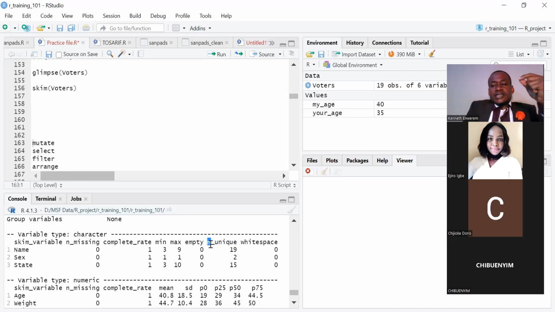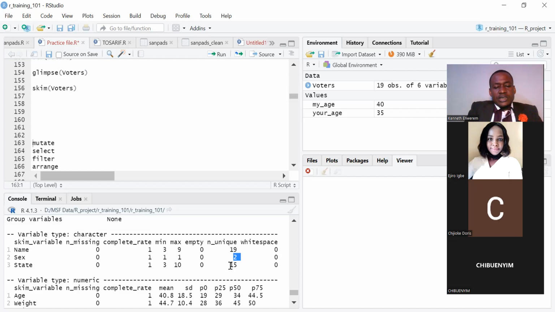Unique means the specific values within each variable. For example, within name, there are 19 unique values. It means there are 19 unique names in the name variable. For the variable sex, it says there are 2 unique values, and those are male and female.